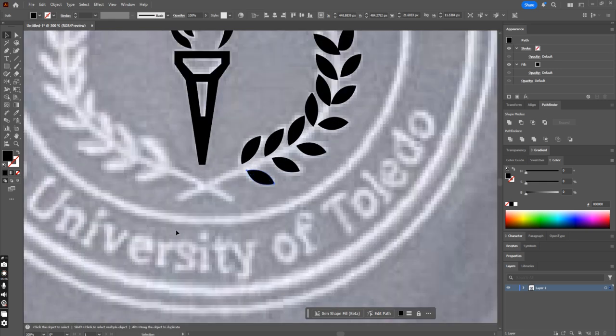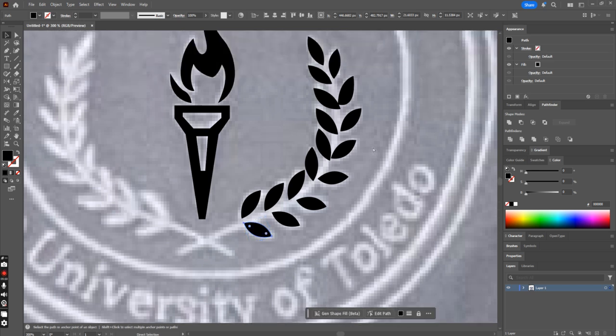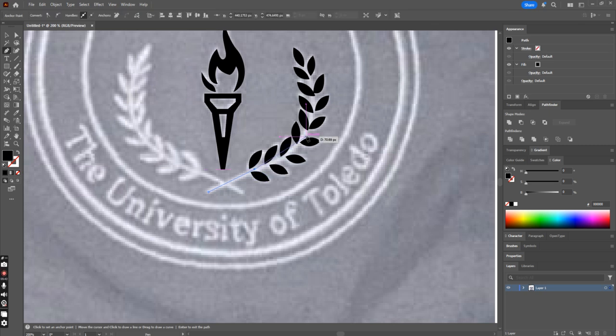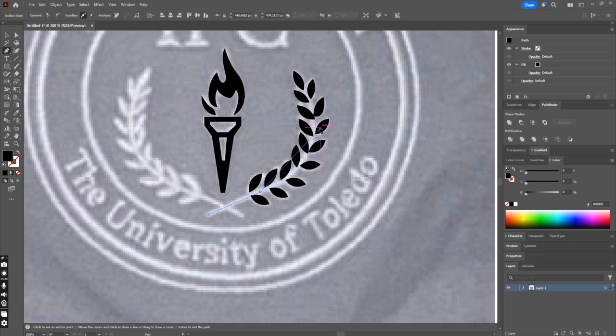And this is how we can complete this design. Now it may look awkward, but let me finish it first. So I'm going to take the line from the pen tool, and I will now add some curvy lines.